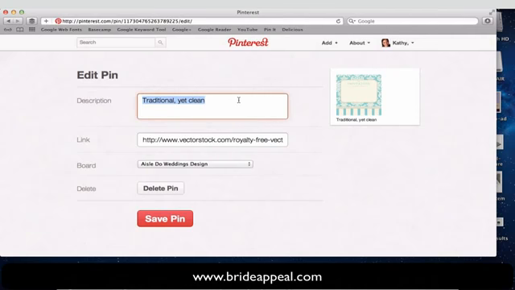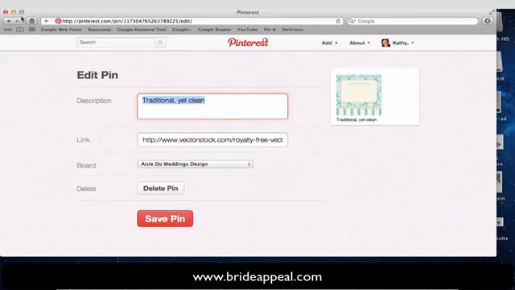Then you also want to put keywords in the description. Now don't put so many keywords in this that it sounds dry and seems spammy. Okay, the description, people are going to see this. So as they're sharing things around, you don't want to fill this with a bunch of garbage and have brides look at it and go, what the heck is that? They're just going to change it. But maybe choose one keyword in your description for this item that seems to make sense, but that's not a turnoff. That actually is a description, which is what it's supposed to be.